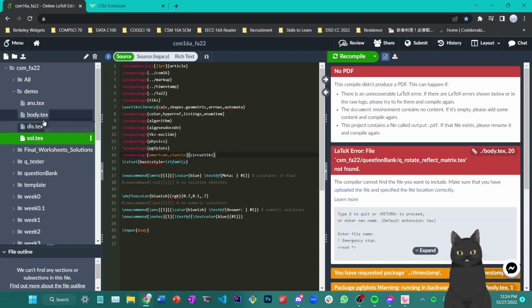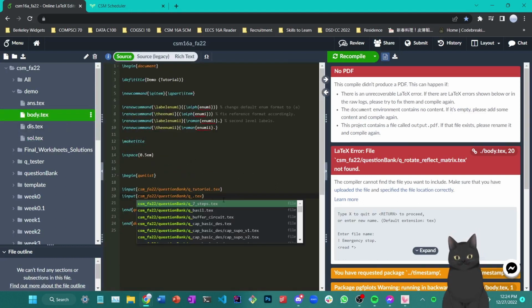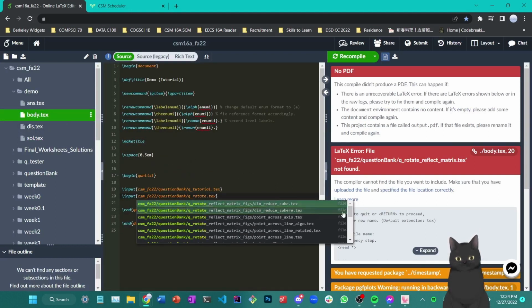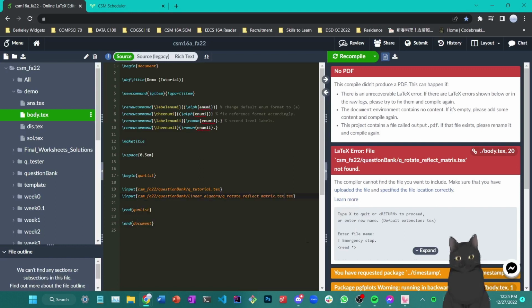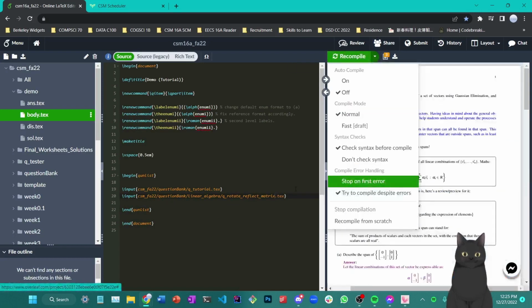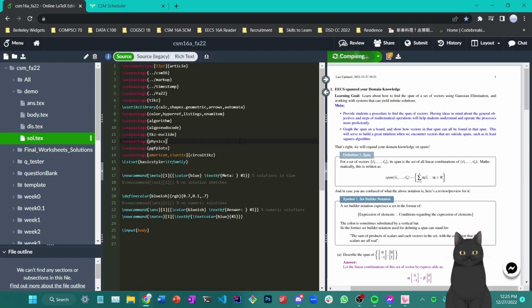Okay, it says it cannot find the question, so let's go back and fix it. Ah, yes, it has been relocated by our colleague into some other space. Okay, and let's compile from soul.tex.